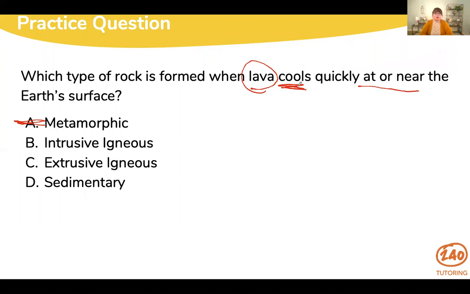Now, hopefully you can remember it's not sedimentary rocks because those, while they form at or near the Earth's surface, are formed through that cementation of rocks being pressed together. So hopefully you knew this was igneous. You knew that part, and you're just trying to choose between the two. So if it's at or near the Earth's surface, it's exited, it's extrusive. Those intrusive are slow and below. So remember, intrusive are slow and below. So the correct answer here would be C.